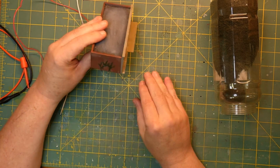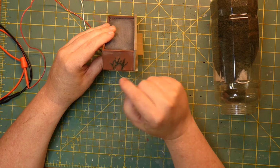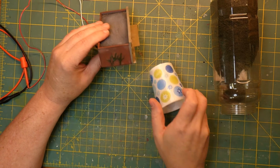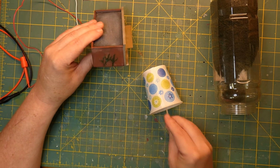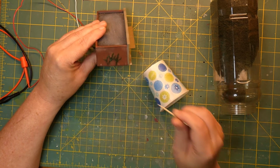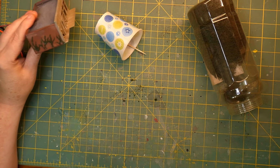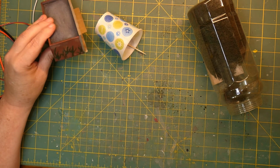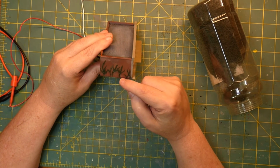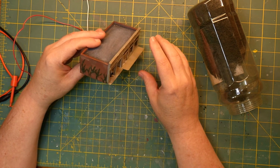And then that's what we end up with. Okay. It looks pretty good. It's fairly effective, and the thinner your lines are on this, the better off you are. And you can add as much of this or as little as you want. I mean, it really doesn't matter. Now, I may end up adding a little bit more because I kind of like the look of it. So I'll add a little bit more. Just take your time. Okay. And there we have vines growing on the side of the building. And then when you actually add this to the layout, you put some shrubs down at the bottom of this, and you get that effect. Gives you the effect of vines growing up the building.